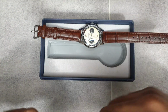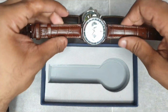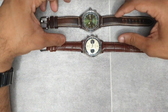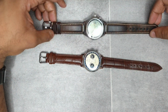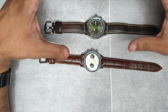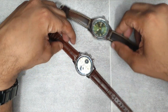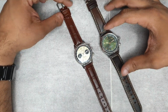So I had my Seiko Alpinist on a stainless steel bracelet, and it didn't really fit this watch, to be honest. So I took that off, put it on one of my vintage waxy leather straps, and instantly I saw, you know what, they do look quite similar. And it could be a decent video for a review. So I don't know, let's see how it goes. Hopefully you guys appreciate it, and it does turn out to be a fairly decent comparison.